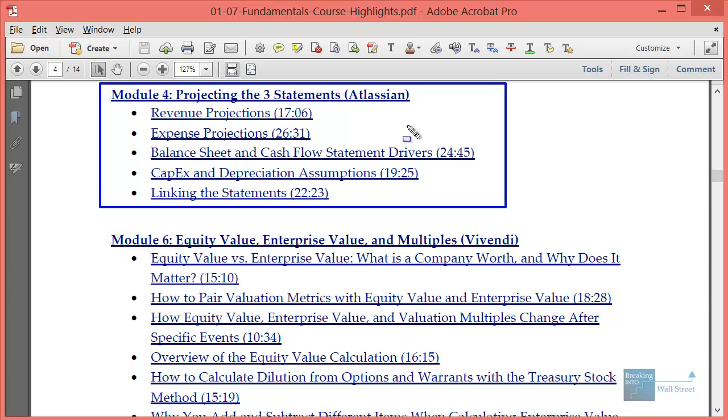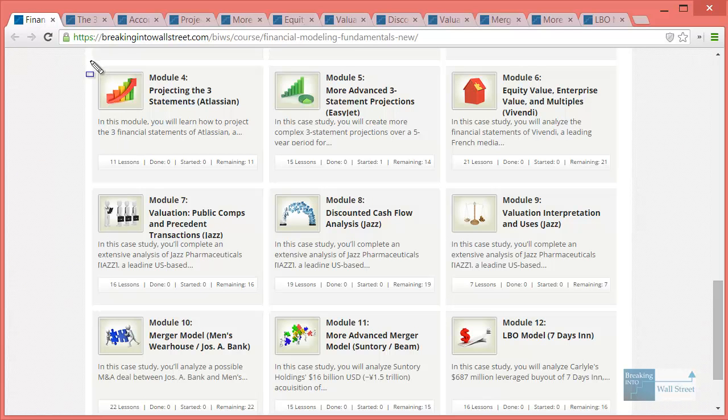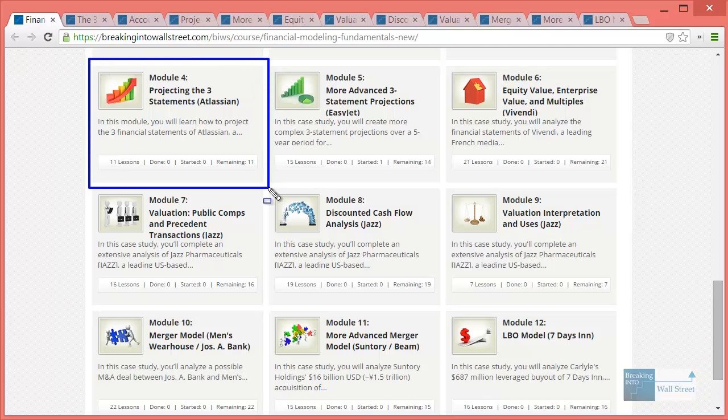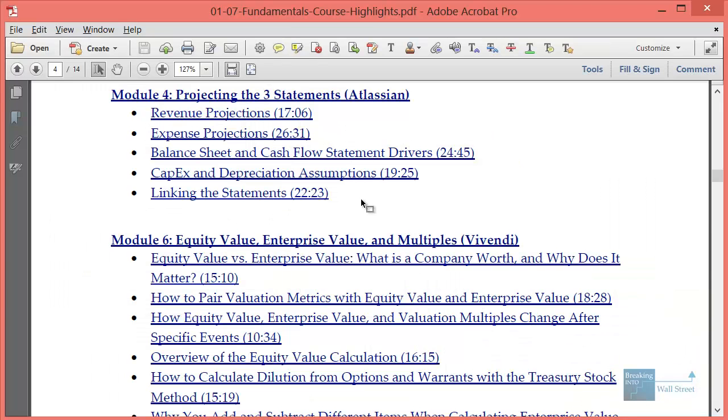even though it's more case study related, you could still get questions on items such as how you project capital expenditures or how you link the financial statements, a very likely topic to come up, and also just how you think about revenue and expenses for a company. And then there's the fact that, yes, it is more case study related, but you never know. In an interview, they could give you a case study on this topic. So we do recommend going through selected lessons there in this study plan.